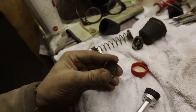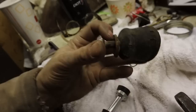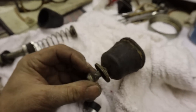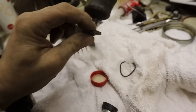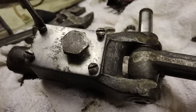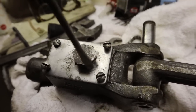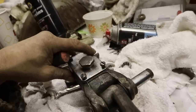I was gonna save this clip, but it looks like they sent me a new one, so right on. And then we just have to clean up this plunger unit here. That all has to be reused except for the boot. So we'll clean that up as soon as we get this roughed together. And there we are. That was a fun thing to rebuild, and not difficult until you try and do it with one hand and hold the camera with your glasses off.